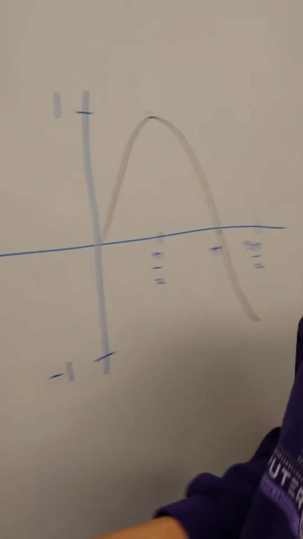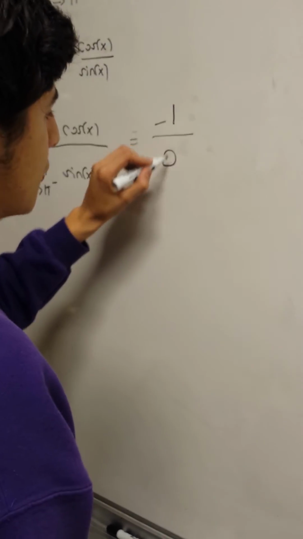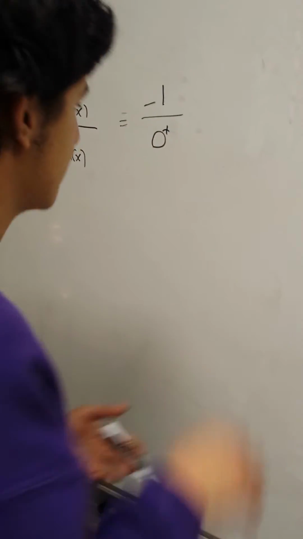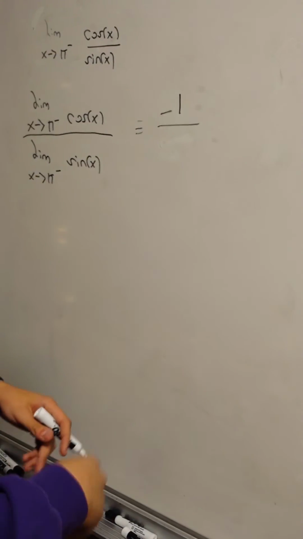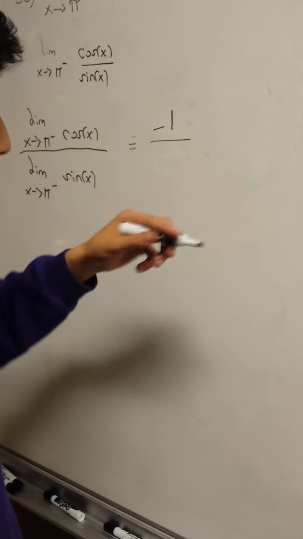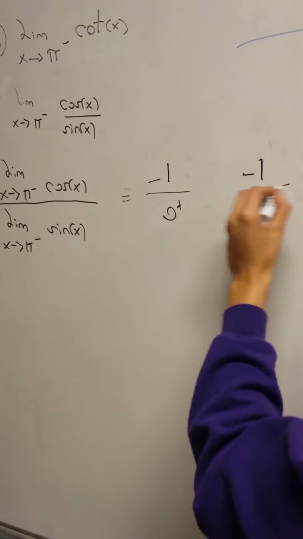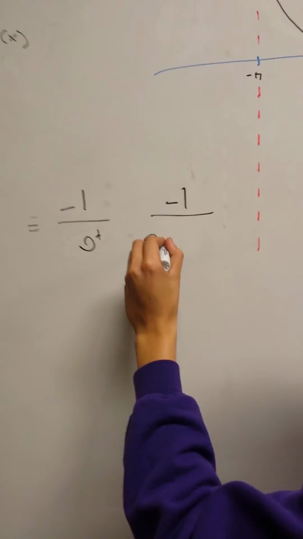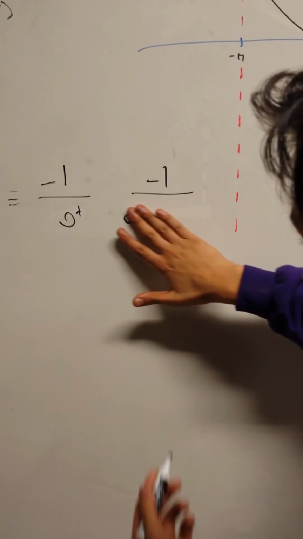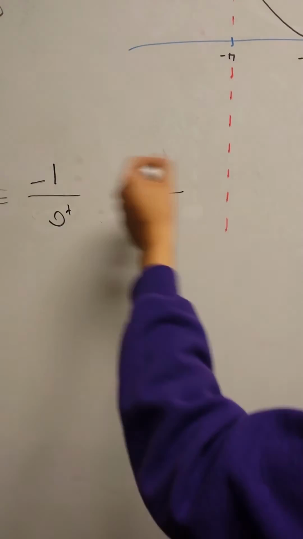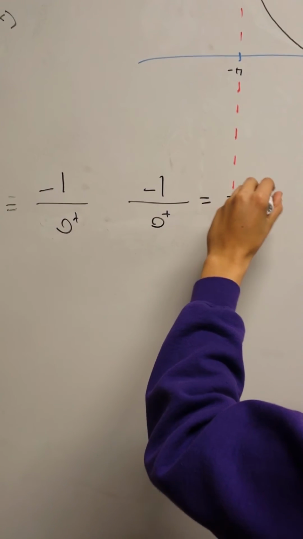And so we can denote that as Professor Turnbull says, 0 from the right, which of course he emphasizes is bad notation. And so what it means is really 0 but positive 0. So we're approaching 0 from the right. And another way you can think of it is really -1 divided by 0.0000, etc. But it's positive, and that's what's important. Now, -1 divided by 0 from the right is going to be negative infinity.